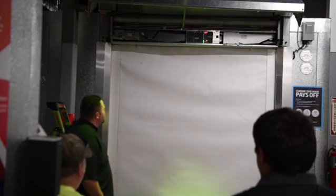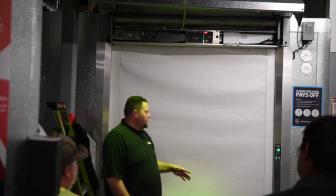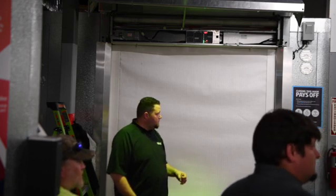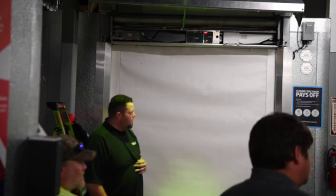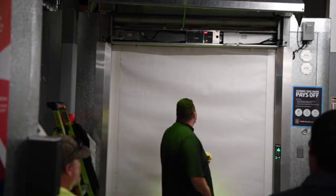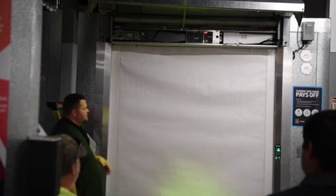I was kind of going through the setting parameter side. Anybody have any questions on that? So y'all are setting the limits, obviously, and then y'all are adjusting V4 to shut the fans off when the door opens. That's it. And that's the only thing you're running the external wire for, right? That's it. So we'll kind of go back onto the installation side, and I'll kind of show you things.